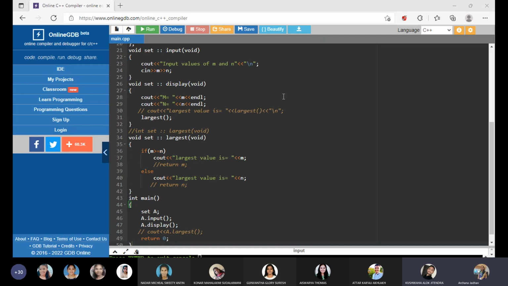Understood, everyone? The question: you'll be creating a class employee. Repeat the question once again. Design a class employee for reading and displaying the employee information. This class will have two member functions: get info and display info, where get info will accept the input from the employee, and display info will display the info of the employee. So what input do you have to take? Employee ID, employee name, date of birth, and date of joining.